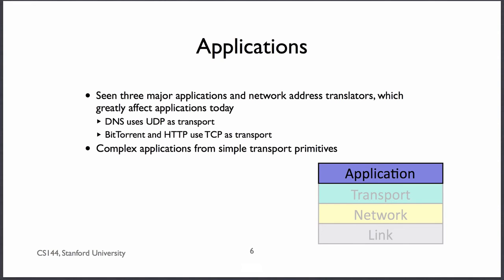So you've seen three major applications on the internet today. You've seen how the simple abstractions that UDP and TCP provide can be used in complex ways for very interesting applications. You also learned how network address translators can complicate applications by making it hard to discover peers or open connections, as well as a few techniques for working around them. You now should have a good understanding of some of the techniques you can use and challenges you might run into when you go out and develop the next generation of internet applications.